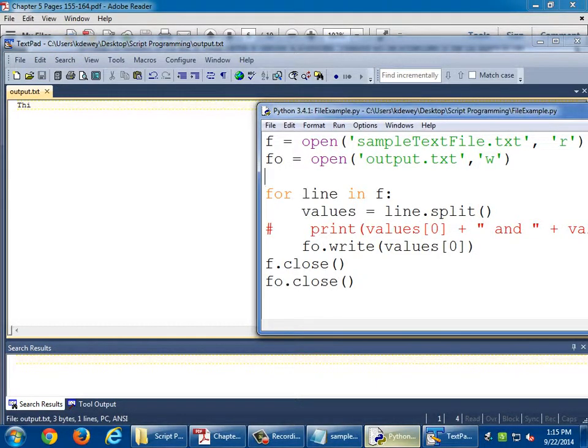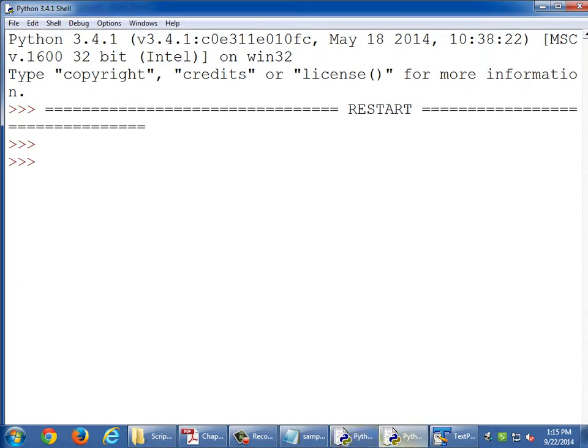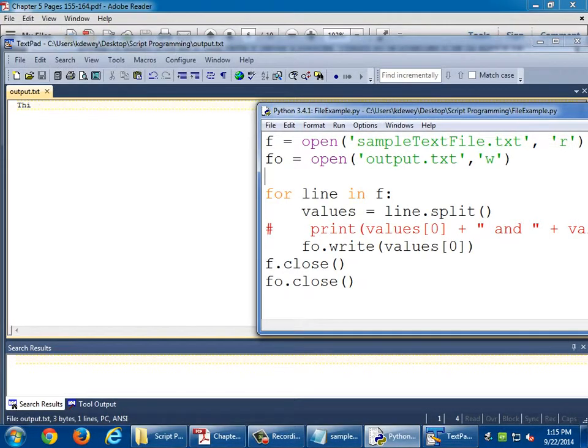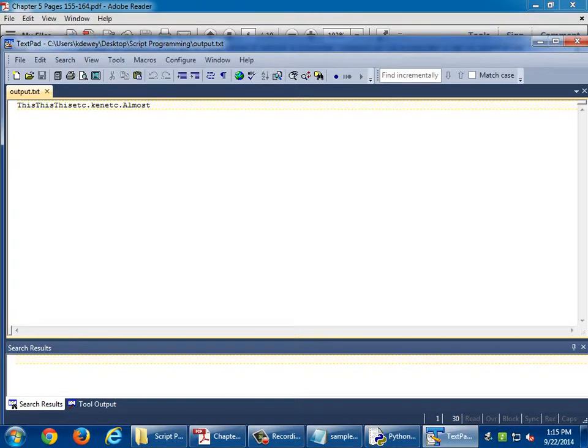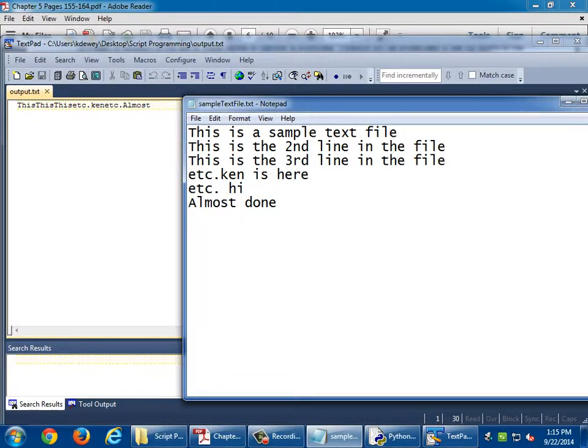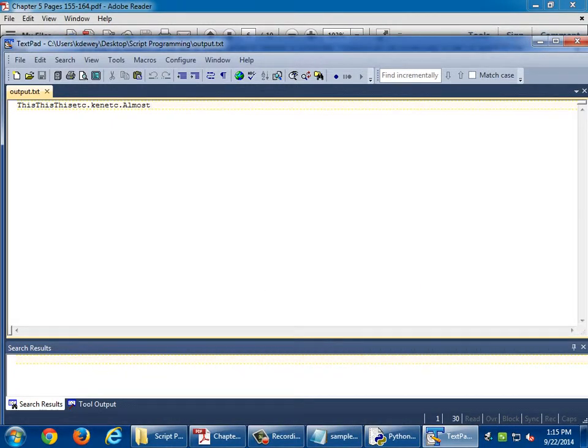Now if I run it again, you'll notice it changes. Want to reload it? Yes. So what we got was this. Kind of handy, but the output is bad.